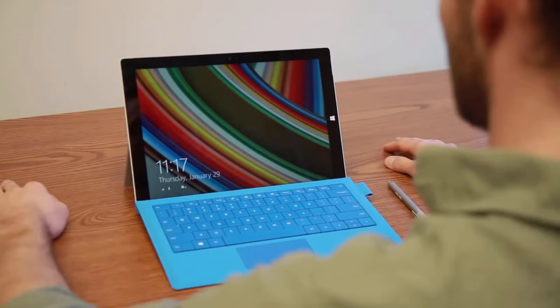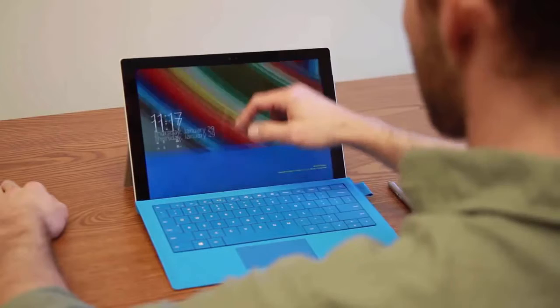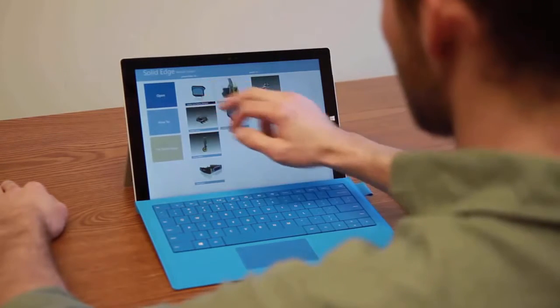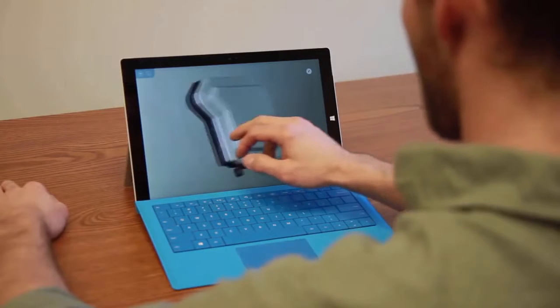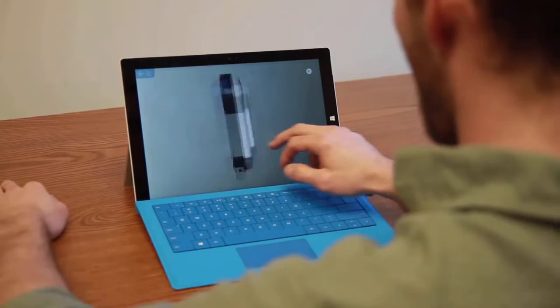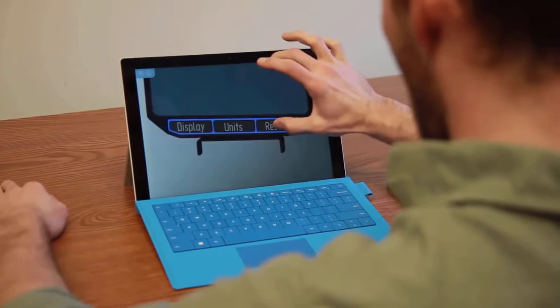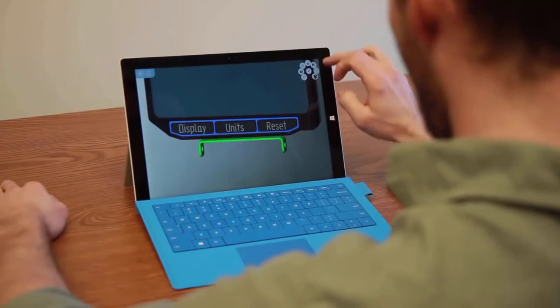Design mobility generally describes a user's ability to have his design work at his fingertips while out of the office. Solid Edge has provided users with a mobile viewer that gives them a visual representation of their 2D and 3D data. This software is available to customers right now on the Microsoft, Android, and iOS app stores for free.